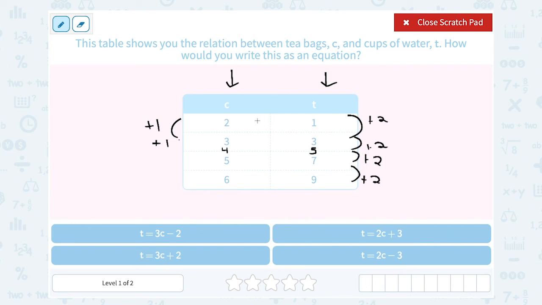So each time my C column goes up by 1, my T column goes up by 2. Or another way to say that, T is equal to, well T is moving twice as fast as the C column. It's going up by 2 instead of by 1. So twice as fast as C, we would say 2C. So already it's got to be one of the answer choices on the right.